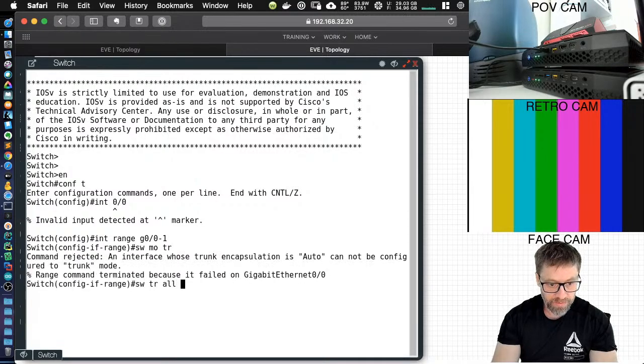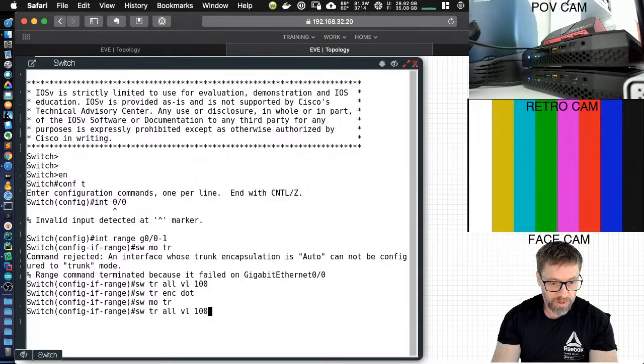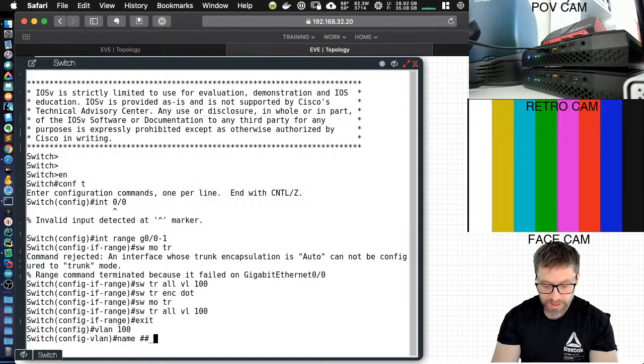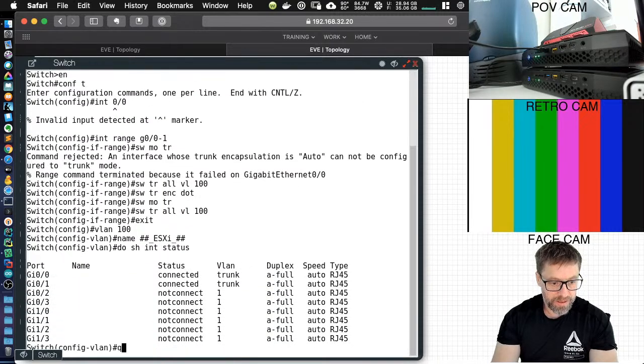Switchport trunk encapsulation dot1q. Switchport trunk allowed VLAN 100. Let's just do VLAN 100, and we'll give that a name. We'll call it ESXi. Why not? And on a switch, those ports are usually already up, so no need to fuss with that. So we're connected and we're trunking.